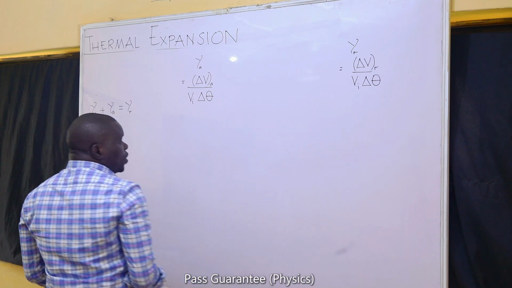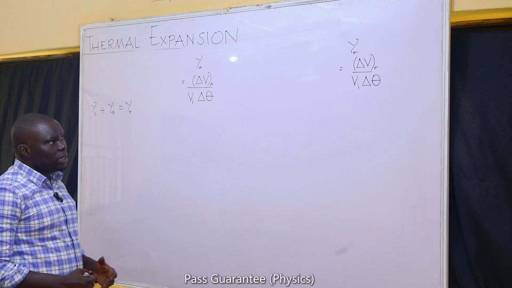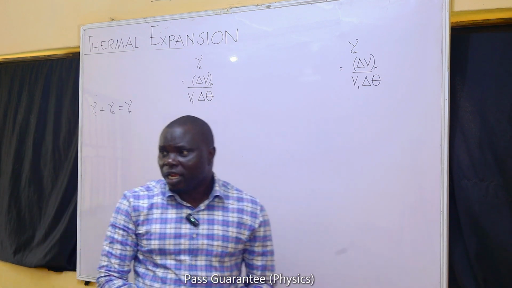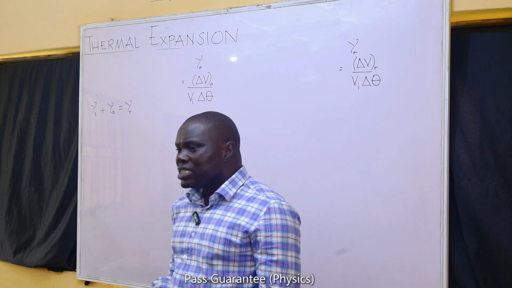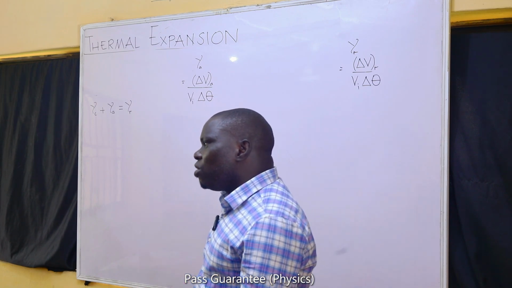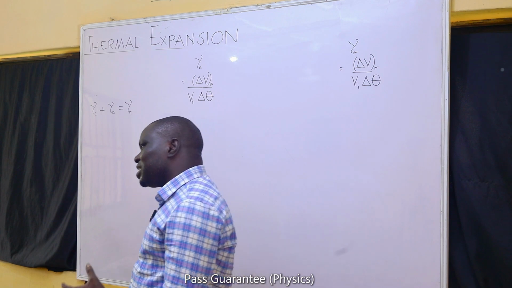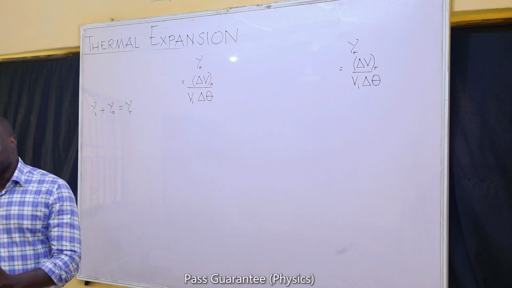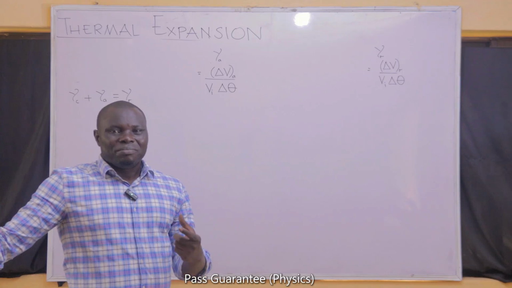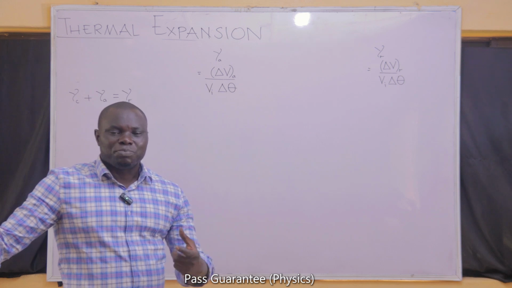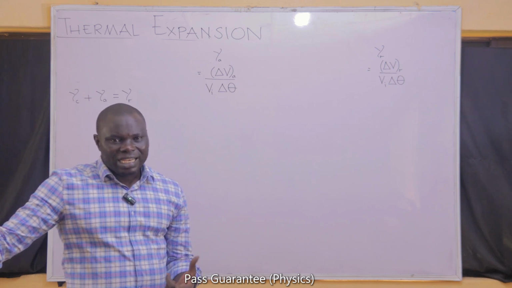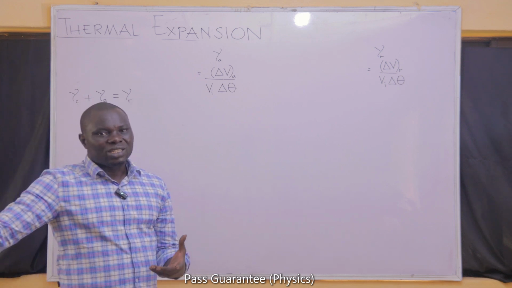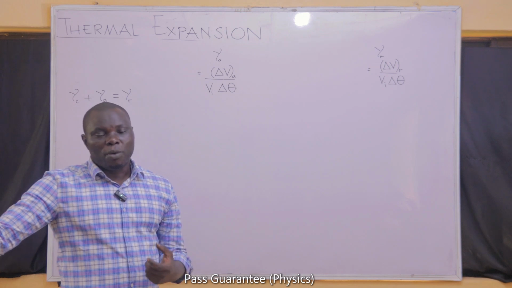If we do this, we should now look for other formulas. Generally, let us consider a liquid alone. If we have to consider a liquid alone, we understand that while the volume of a liquid will change anytime it is heated, or the volume of objects generally will change anytime they are heated, the mass of the object is expected to remain the same, except there's a chemical reaction that occurs on heating. A substance's mass is not expected to change upon heating.